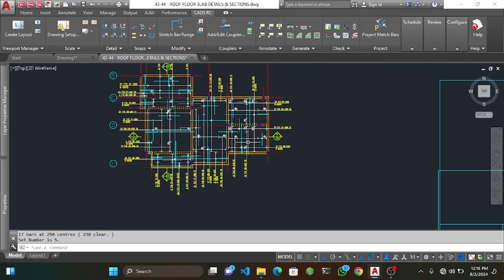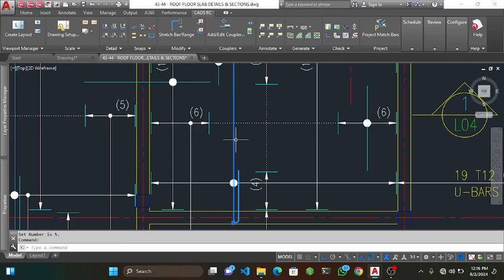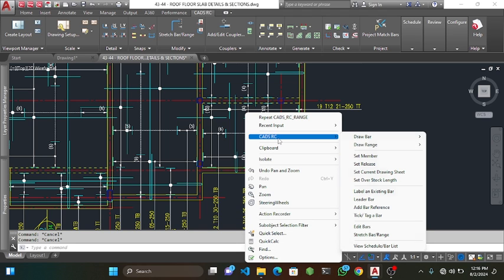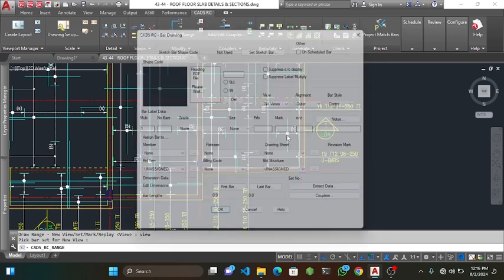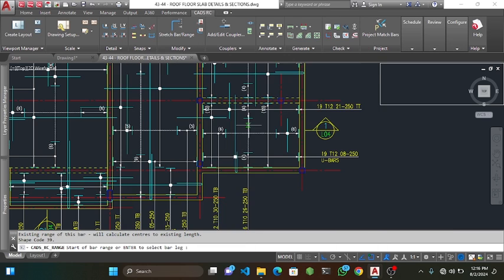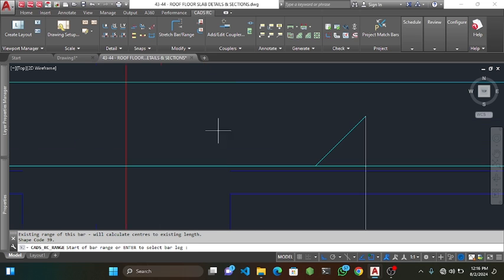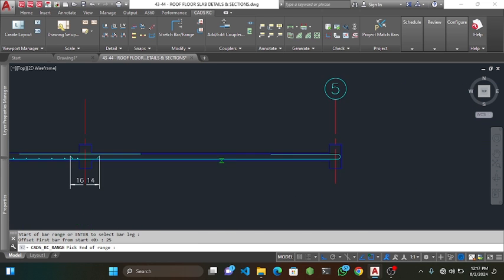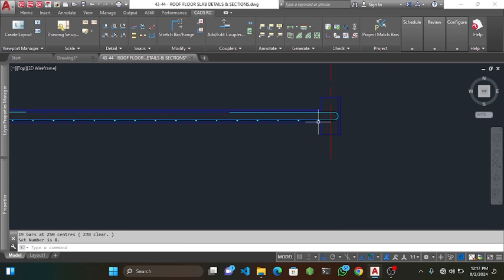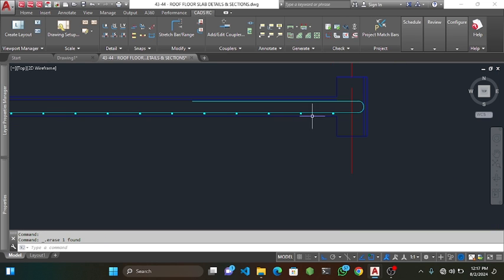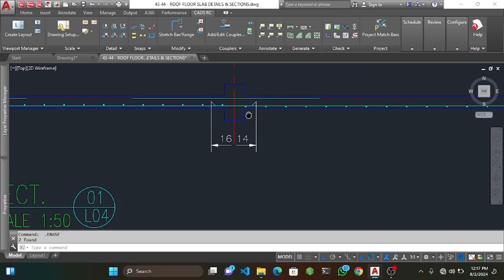So for the next one, which is the bottom, Cads-RC again, range, hard view. I'll pick this general one. Okay, so pick this offset of 25, pick this offset of 25, what side I want it, here, press OK. I can delete this line. I don't think I need these lines again. I can delete them for now.